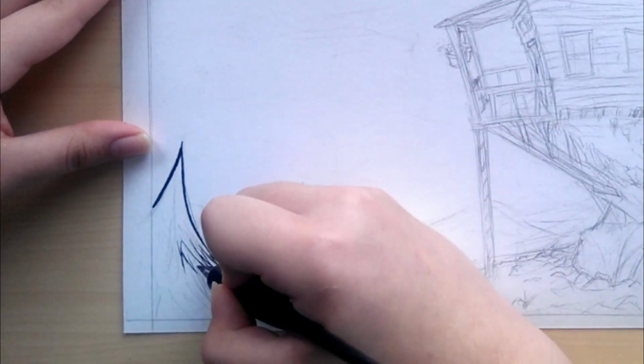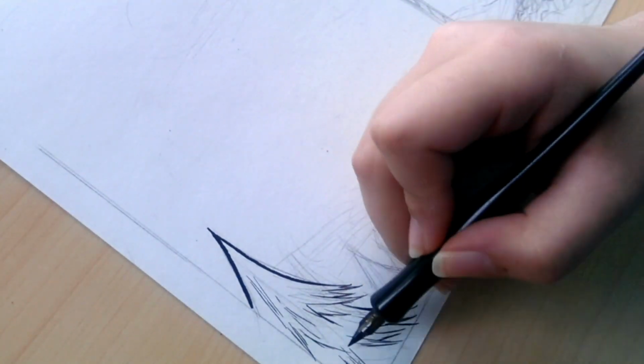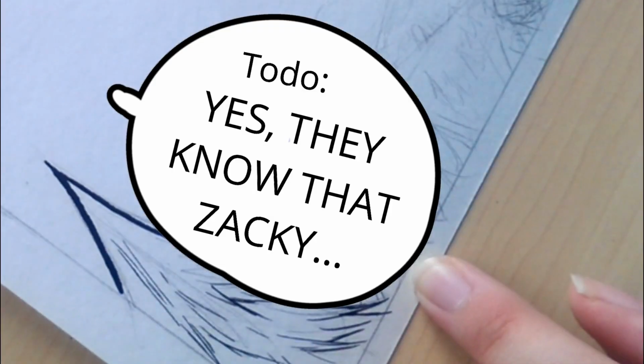So once the sketch was done, it was time to pull out ye olde beloved dip pen. I love my dip pen.